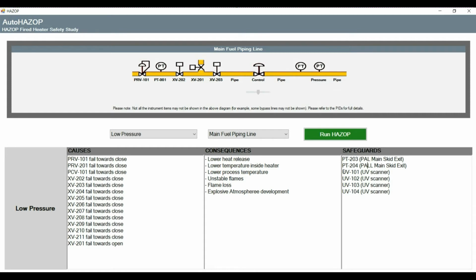Now in addition, on this particular heater we also have main flame detection using UV scanners. So that protects us against unstable flames or flame loss and protects us against the development of an explosive atmosphere, because upon loss of the flame, that will be detected by the scanner, and then the BMS will shut down the associated valve for that failed burner.